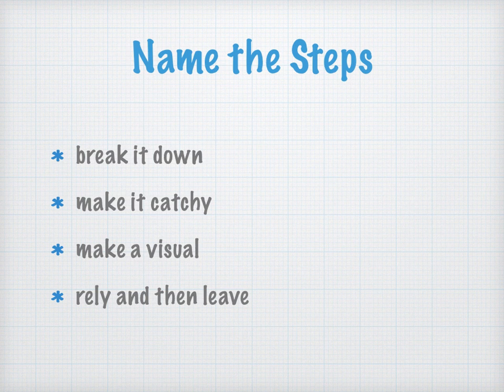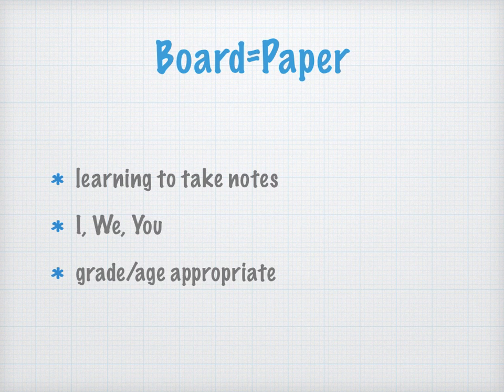if you have named the steps out, if you've broken it down, if you've made it catchy, if you've made it visual. It's something that will be planted in the classroom so they can lean on. Very simple. So think about, how have I created a visual, a non-linguistic representation of what I want my kids to do? Okay. The next one is board to paper.